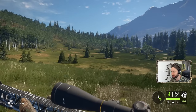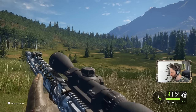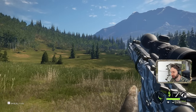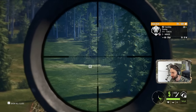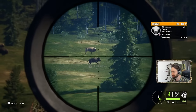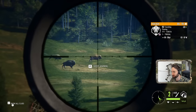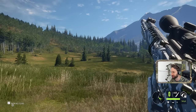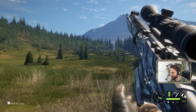They're coming back across! They're coming back across! Oh my God, reload, reload, reload! They're cutting back across so perfectly right here. Oh, that shot was money! Heart shot! He just piled right up on the second shot.